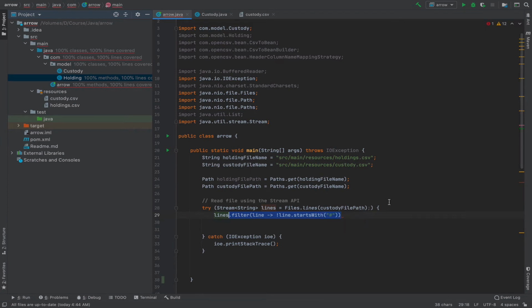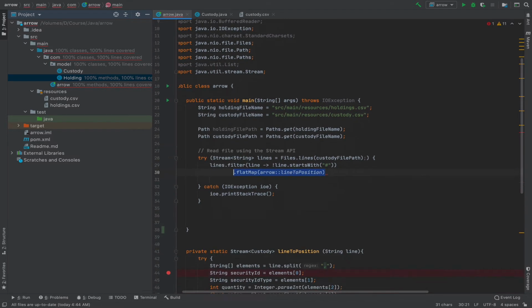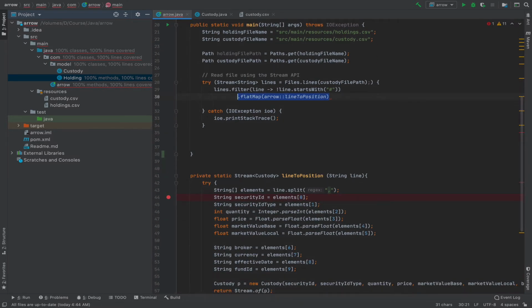The next one that I'll be performing is to map every single line that I'm reading into the POJO object that I've created for custody. The way to do that is using the flatMap method, and flatMap takes in a lambda function which will translate every single line that I'm reading into a custody object.